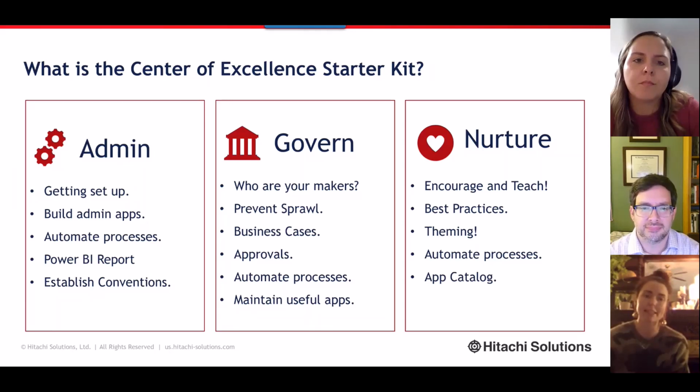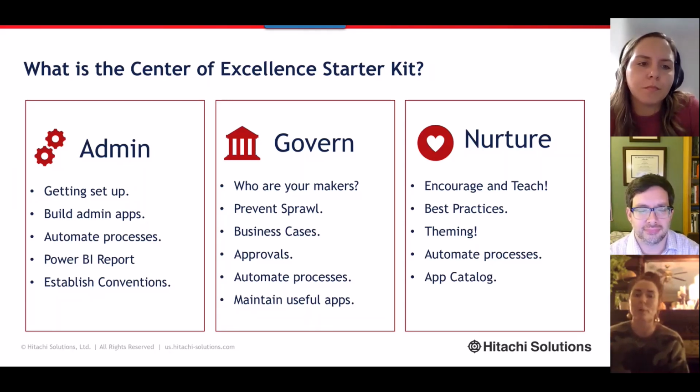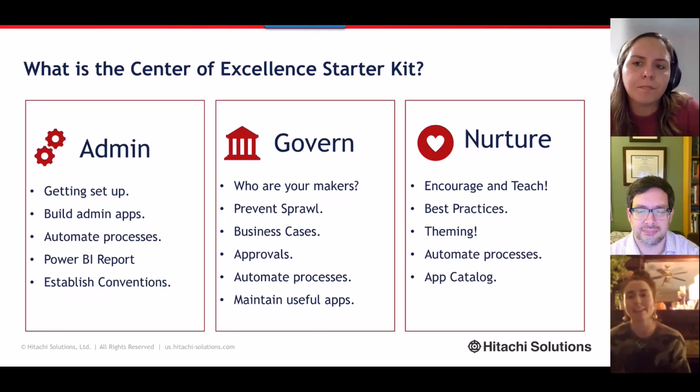And when you take a look at the Center of Excellence Starter Kit, when you start to open up that toolbox, you'll notice there are a couple of things in there that are going to be very key to helping you get set up. And I typically break them down into 3 areas. Now, the nice thing about the Center of Excellence Starter Kit is that it can be implemented in line with what's important for the organization. Some organizations are going to be more mature in different areas than others.